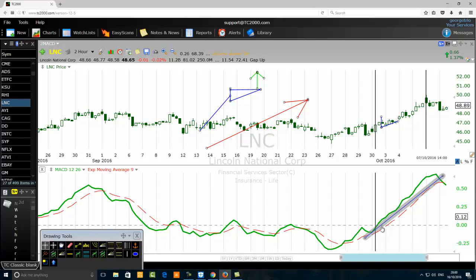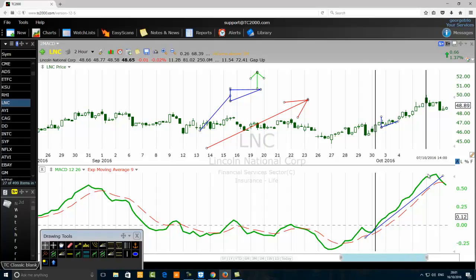The next thing that we want to look for, when MACD is sloping up like this, above the zero level, is the ascending triangle. I have one example here of an ascending triangle where the price will form an equal top, but it will be forming higher lows and higher highs. So here we will have higher lows, and at the top, an equal top. We are looking for the price to form an ascending triangle.